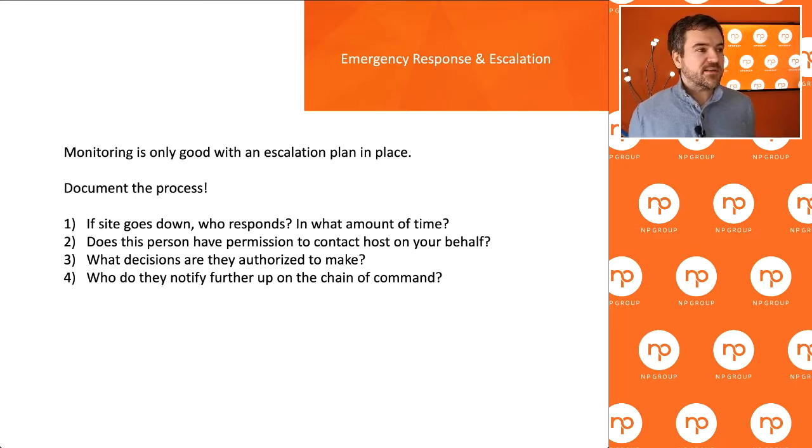And what decisions are they authorized to make? Are they authorized to say, hey, we need to upgrade the server? Are they authorized to say, I need to restore the backup? So you sort of have to pre-plan what they can do. And then finally, who do they notify? So it goes down at 2 in the morning. They've made a certain amount of decisions, and they're still having issues getting the site back. So who do they call next? Sounds like a no-brainer, but without a documented process, who knows?